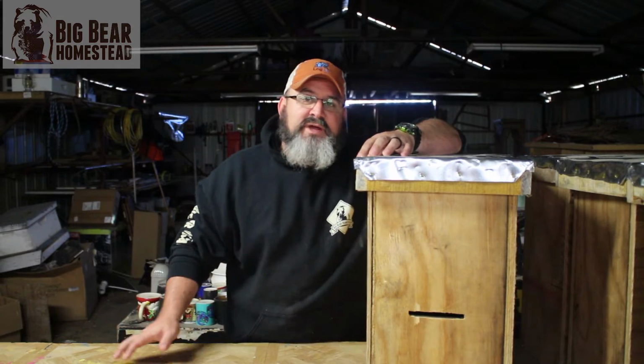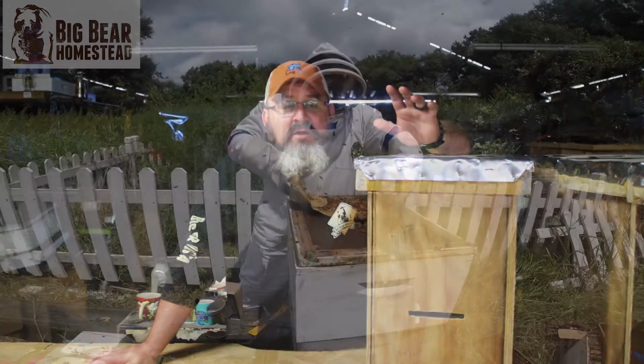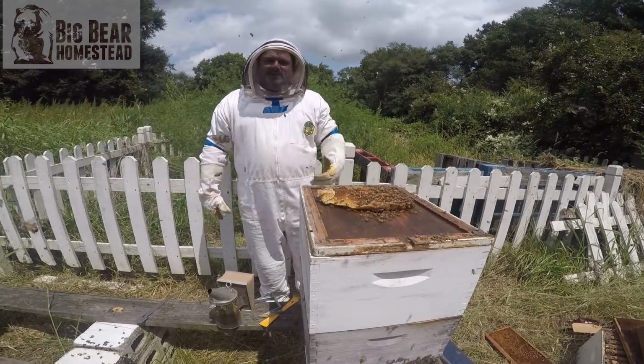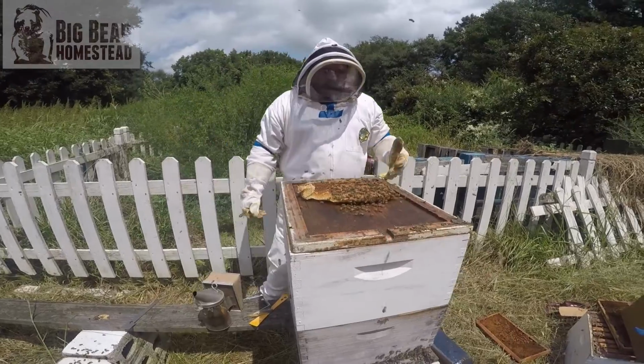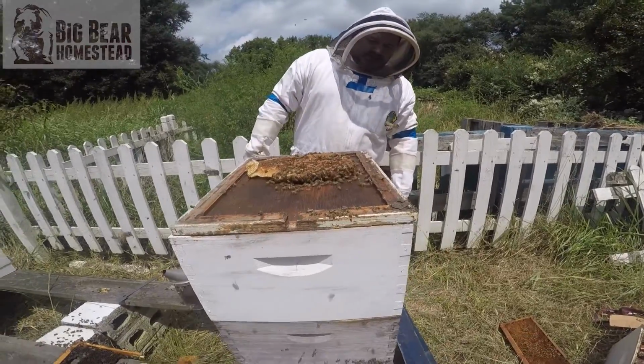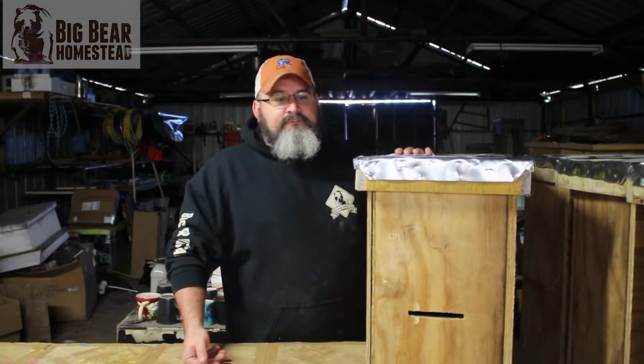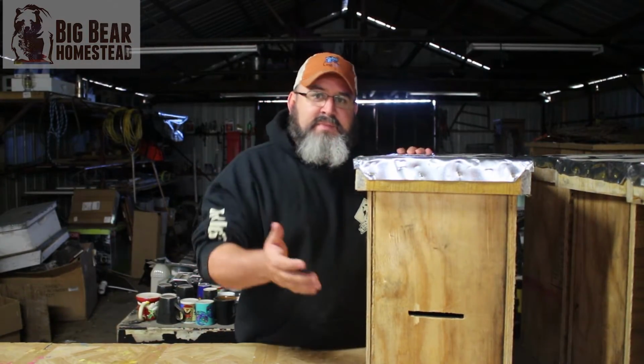So what is a swarm trap? Well, a swarm trap is a great tool to be able to get free honeybees for your homestead. What you do is you take a swarm trap like this, and you take it out during the springtime, during swarming season, and you find places for it, usually high up in a tree somewhere. Then hopefully some swarming honeybees will find your swarm trap, go inside, and start to build. You can take them after they've established themselves in here, and then transfer them into their forever hive.